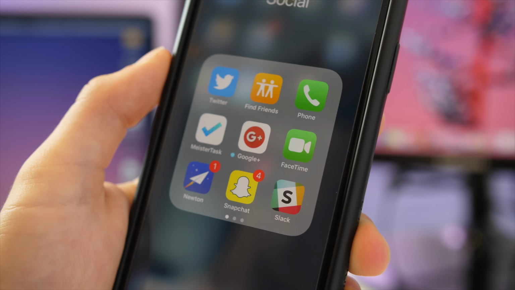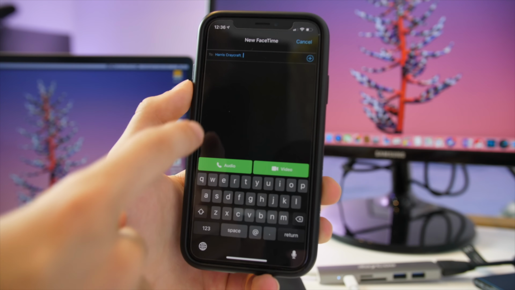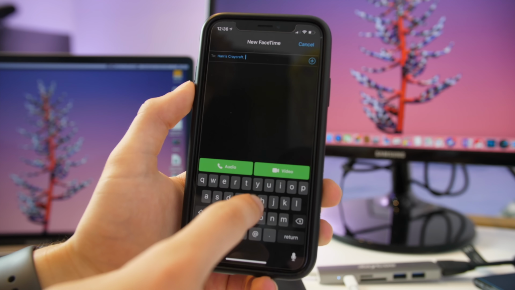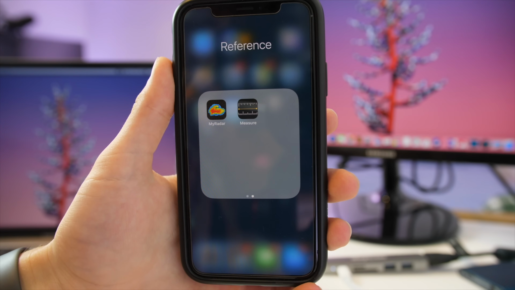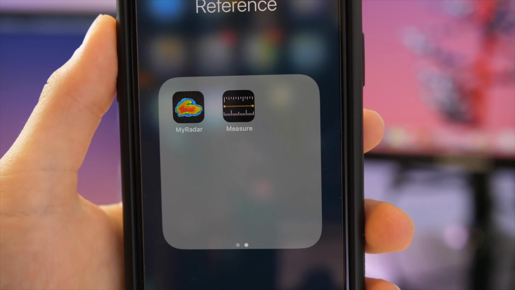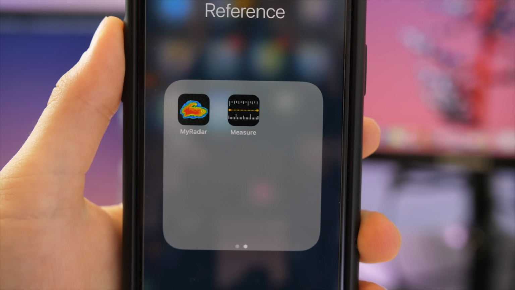We have Group FaceTime being gone. That will hopefully be back before the final stage because that is a big highlighting feature of iOS 12. And finally, we have a small change to the Measure app. It just looks like a ruler now. It is horizontal instead of vertical with the yellow line in the center of the app.